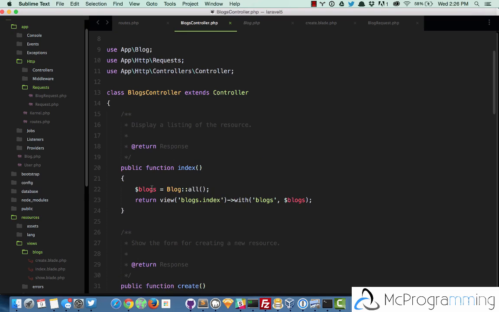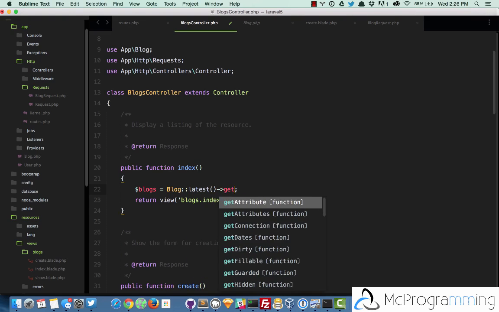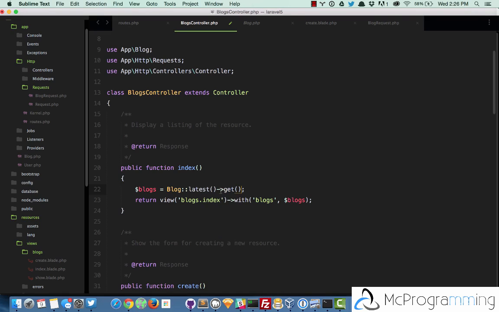So up here where we say $blogs = Blog::all(), let's change this to latest() and then get(). This pretty much means we want to get the latest, which means the last thing that was added will be on the top of the list. So pretty much saying order by in descending order in the background.